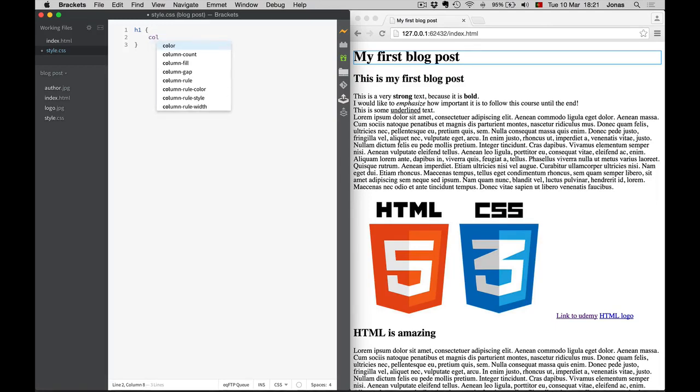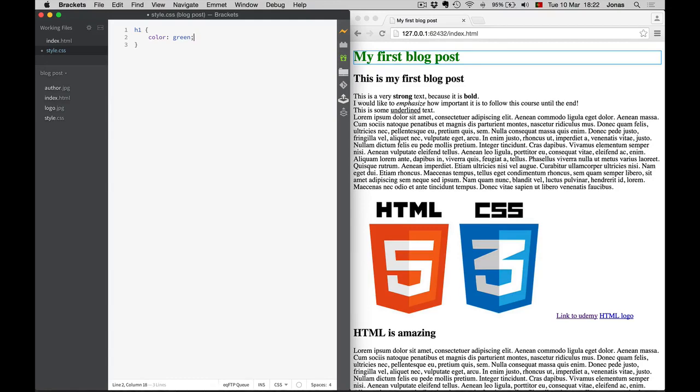So color, and I'll just write green, and then semicolon. And you see the h1 element actually changed its color to green. So to sum this up, the property here is color, and the value of that property here is the name green.